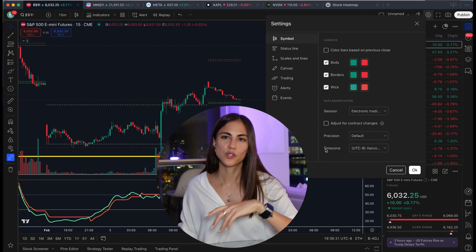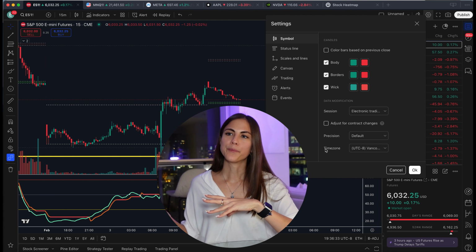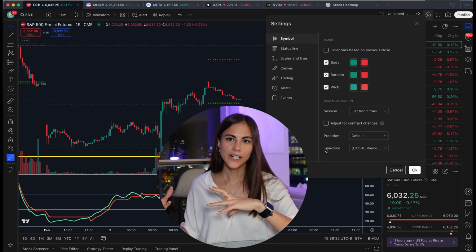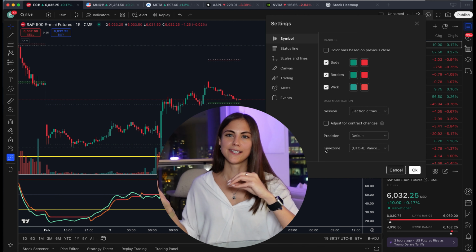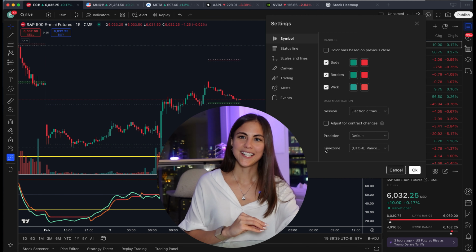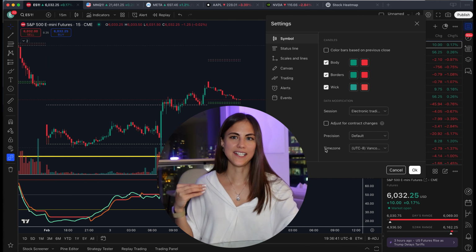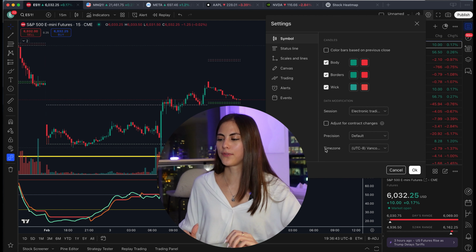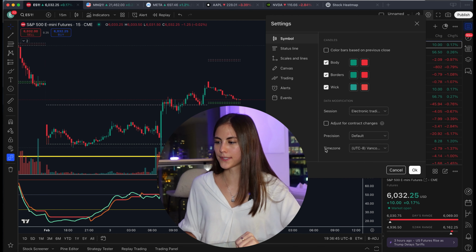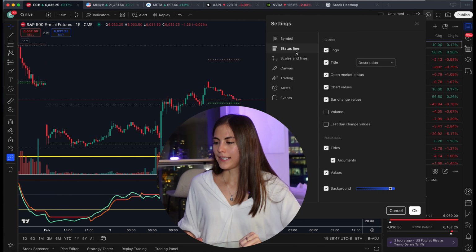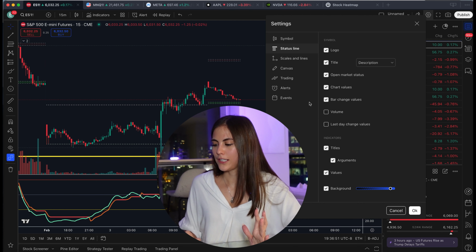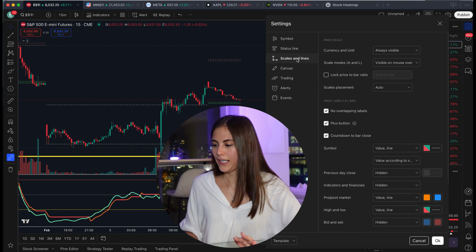And let's say if you use TradeZella to journal your trades and keep track of your trades, make sure that on TradeZella as well, your time zone is the same. So you're just staying consistent among different platforms for the time zones. Status lines, again, different symbols, logos, titles, whatever for indicators, whatever you want to add, feel free to add them.